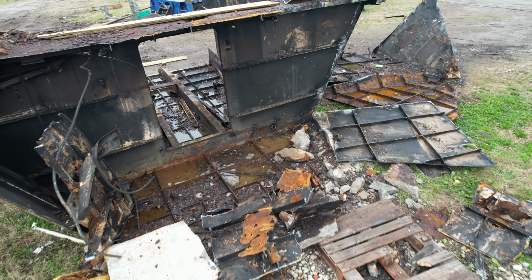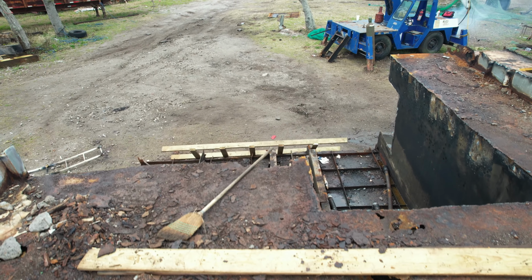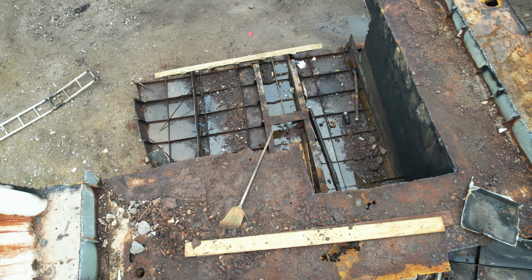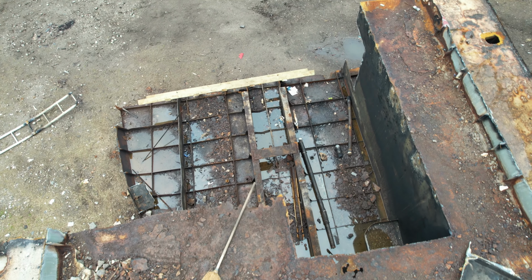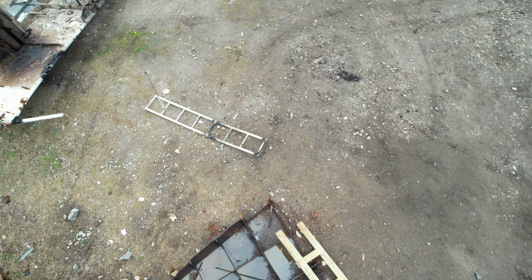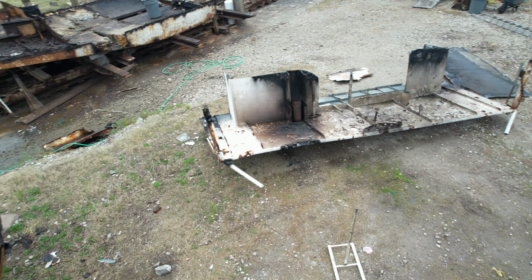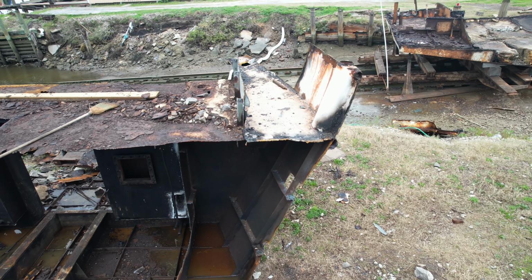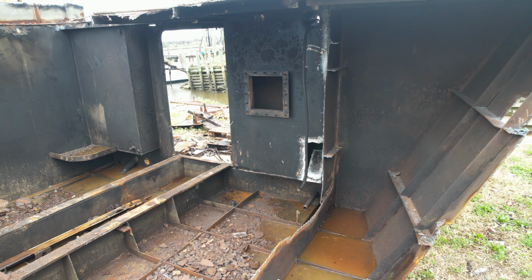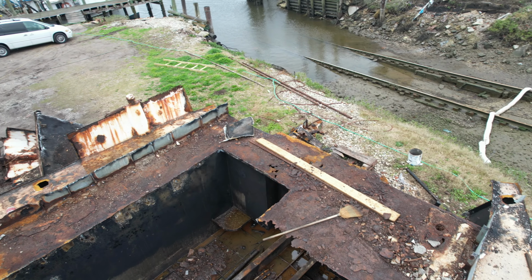Well, as you can see in this last video, they've got most of the shrimp boat put into the trailer. There's still some to be cut up. But she's quickly becoming smaller and smaller, manageable pieces. And the shrimp boat here is just about completely dead. It'll live on after it's recycled into more steel for another product. But I just can't stop thinking about the days where this boat was working in the Gulf Coast of the United States and here in the southeastern part of Georgia, and what it did and the livelihood that it brought to the crew that once called this their vessel.